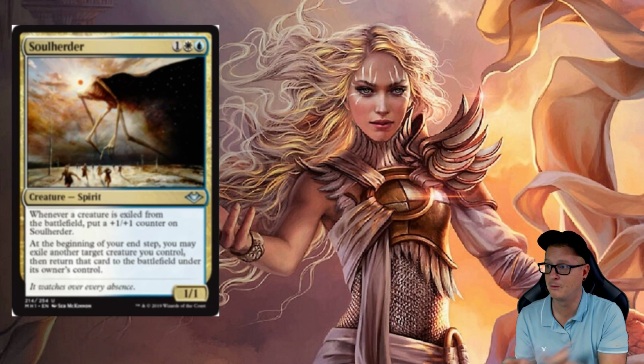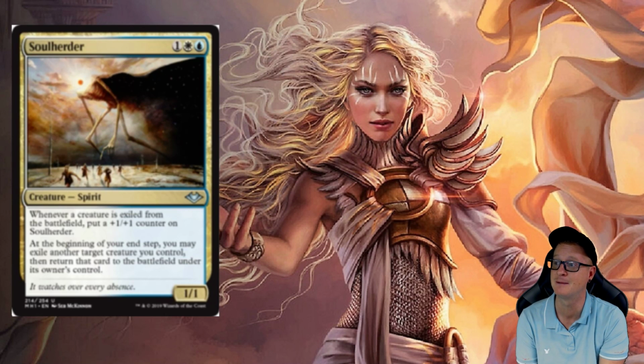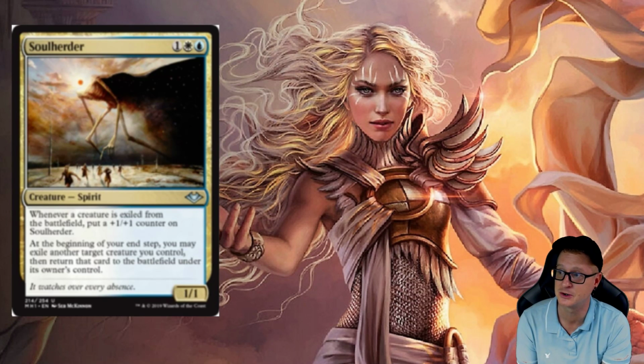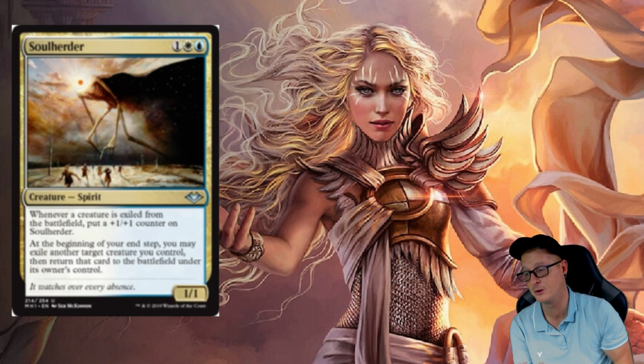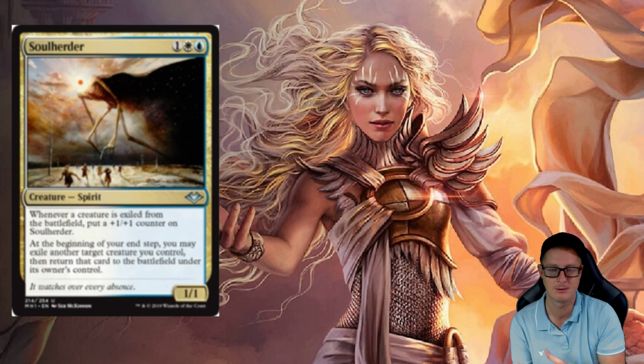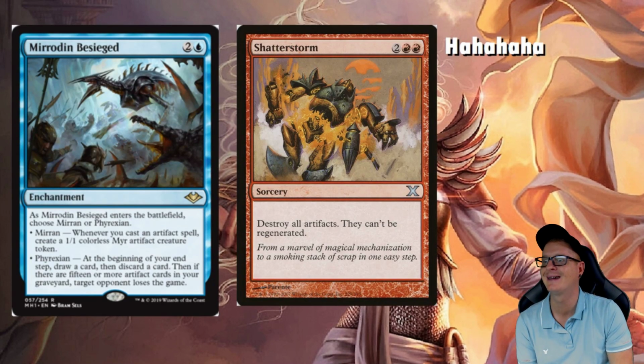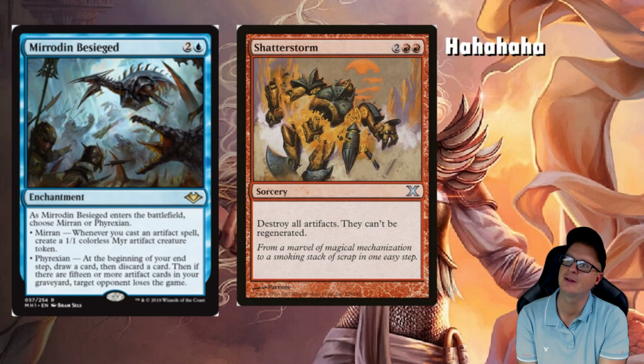Yeah, there you go. Whenever a creature is exiled from the battlefield, put a +1/+1 counter on Soul Herder. At the beginning of your end step, you may exile another target creature you control and return that card to the battlefield under its owner's control. So this thing can easily get out of control rather quickly if you're running a bunch of those bounce or exile kind of abilities in a deck. Not bad, very interesting.